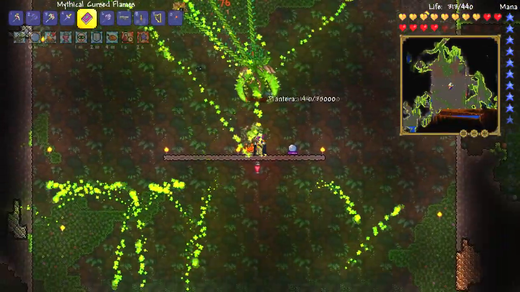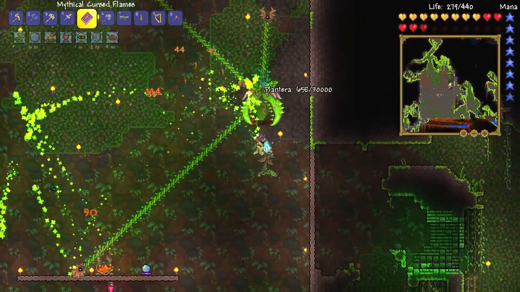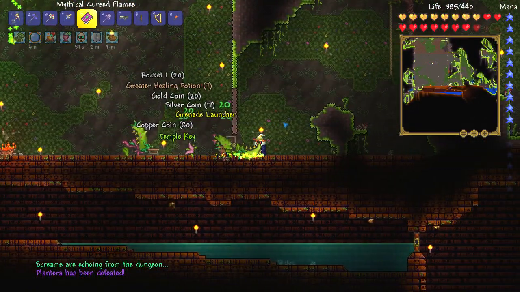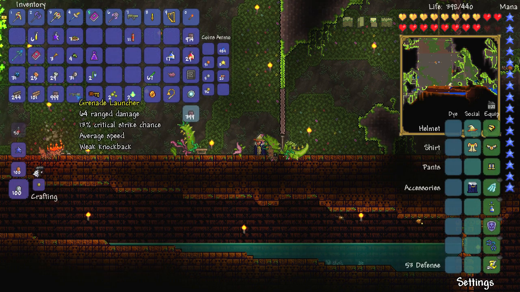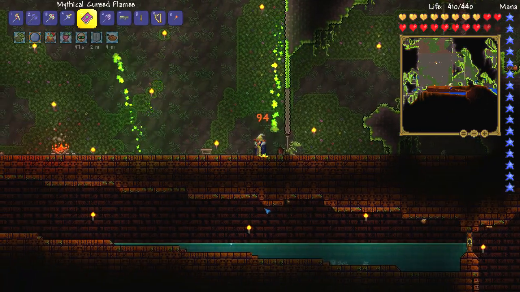All right, let's keep going. Mana potions are still pretty much good. I think all of the buffs we've used have been very, very good indeed. And there she goes. Or there she blows. Blows and goes. Right, there we go. So, temple key and, of course, the rocket, which is a guaranteed drop on your first defeat against Plantera. Alright, pretty cool, pretty cool.